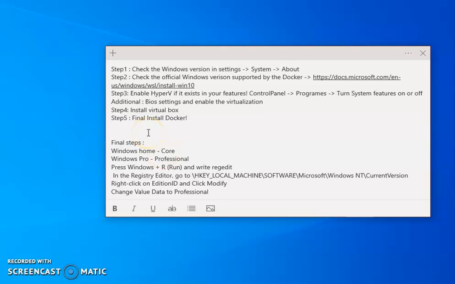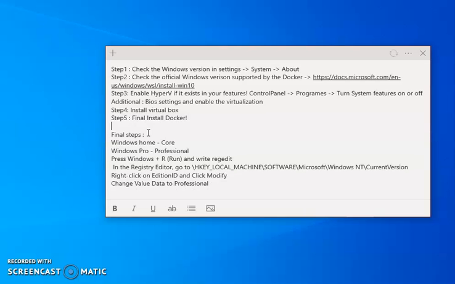Before all of this, the main step to perform here is that you need to write two .bat files and run them as administrator.